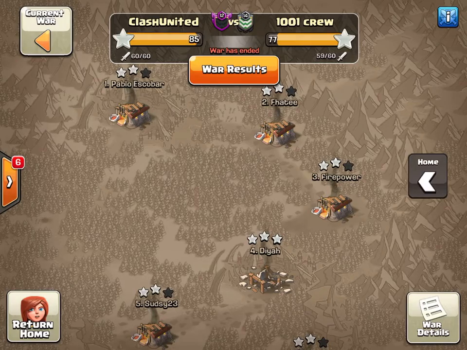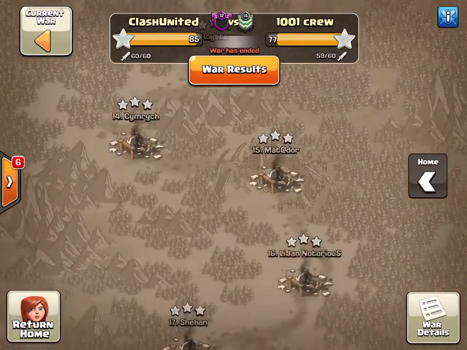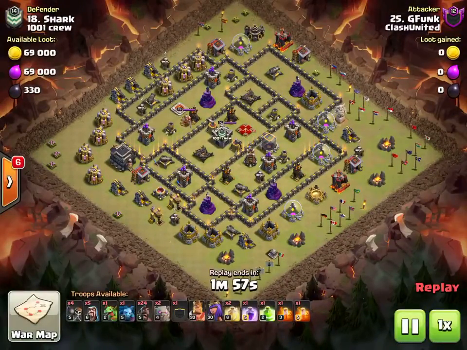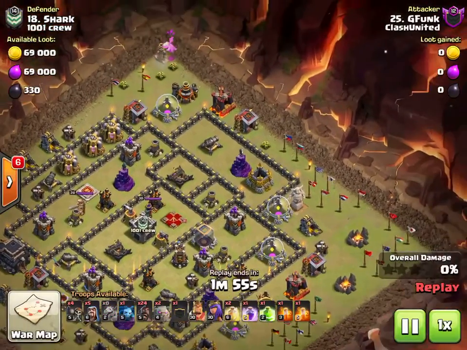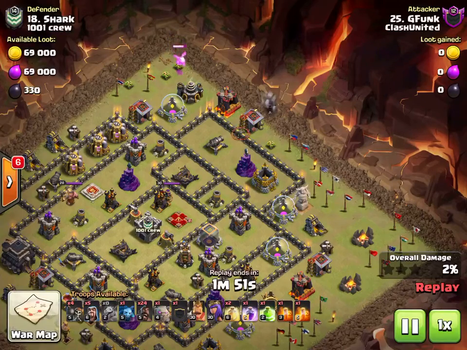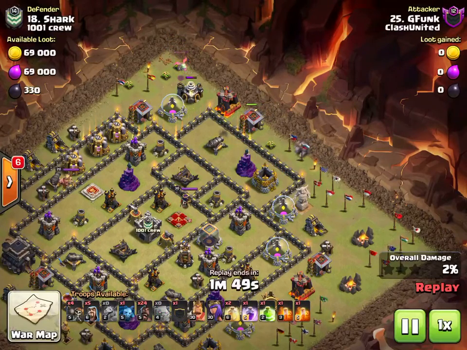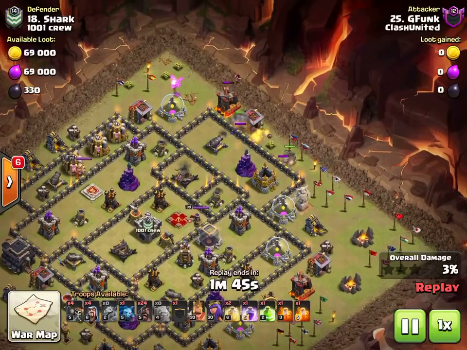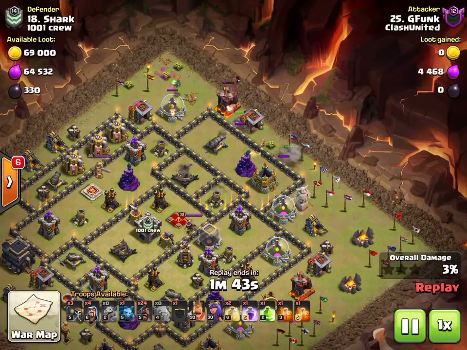And let's go to the first attack. First one we're going to be taking a look at is G-Funk. He's using a Goboho and absolutely crushes this base. Baby Dragon up at 12 o'clock takes out the Tesla. First golem goes down, second golem. Gonna start cutting that funnel with a couple of wizards. Gonna ensure a nice clean wall break here in just a second.